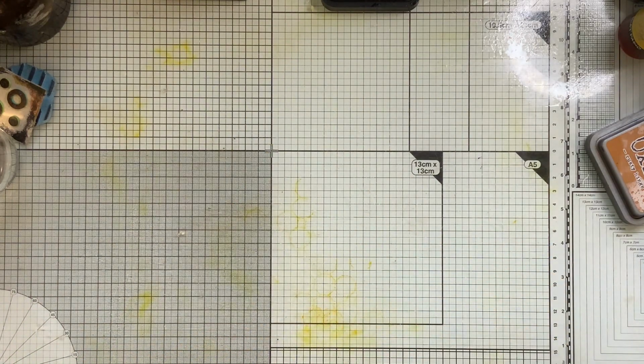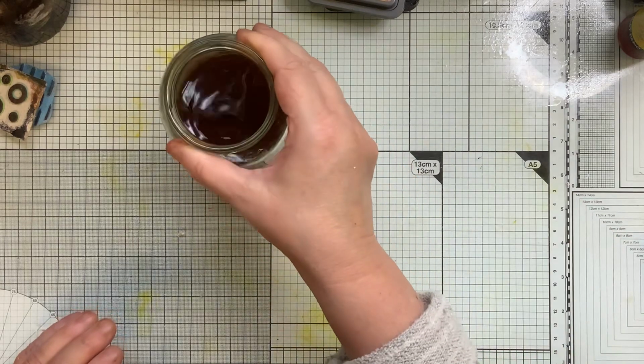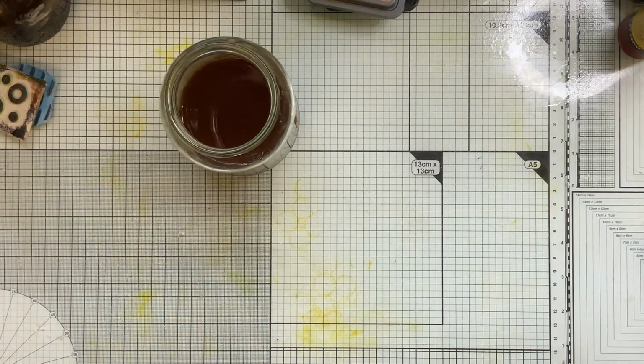Okay, well that's a few pages. I think that's enough for now, because I'll add more to them when they're dry. So that'll be the first layer, well, second layer, because we've coffee stained, haven't we? So that's great. And oh, to do some more tea staining, got quite a bit left there.